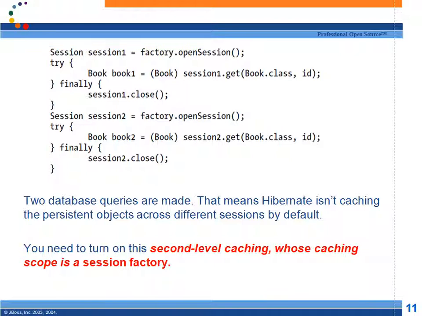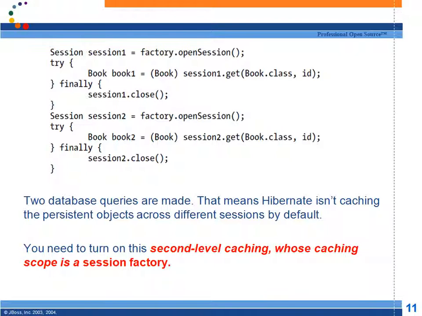Now if I want only a single query to be fired in this case, I can enable second level cache. By default second level cache is not enabled. We have to enable it by using some configuration. I'll tell you what I am doing, assuming that second level cache is enabled.